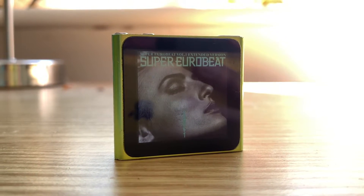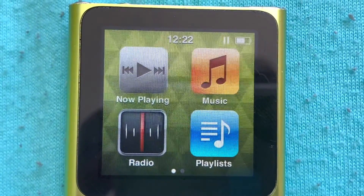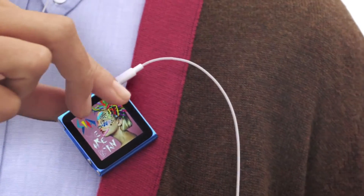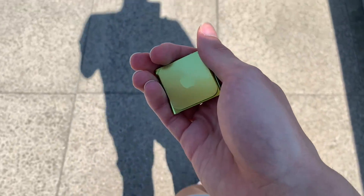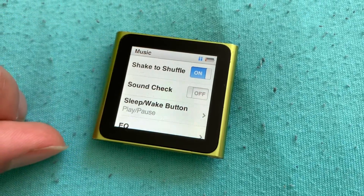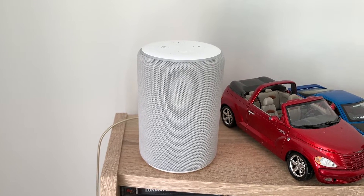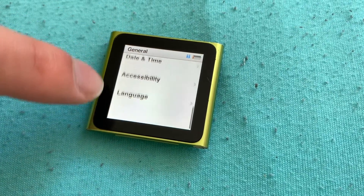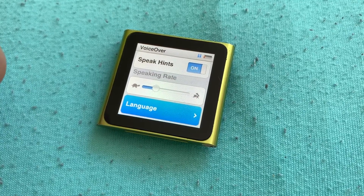When listening to music, the album art shows up full screen. This iPod, despite having a low resolution display, actually has a high density display, which means that from a distance the screen is extremely clear — something that once again makes this iPod feel very modern. It almost makes it feel like wearing it is a fashion and music statement. The actual music quality from this iPod is great. I'm not sure if it has a Wolfson DAC or a Cirrus Logic DAC, but I find this iPod to sound marginally better than the iPod Classic, with the highs being a little brighter and the mids very slightly clearer. I also like how this iPod lets you crossfade between songs, making your playlist feel like a megamix. You can also use voiceover if you are visually impaired.